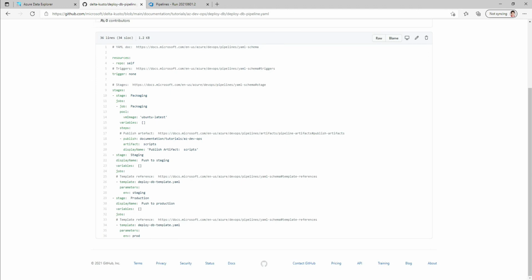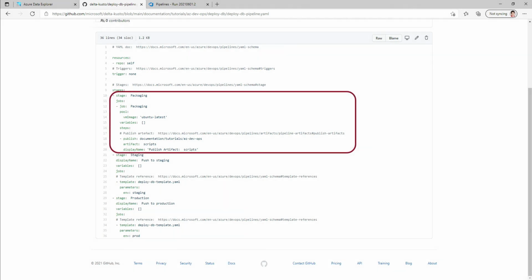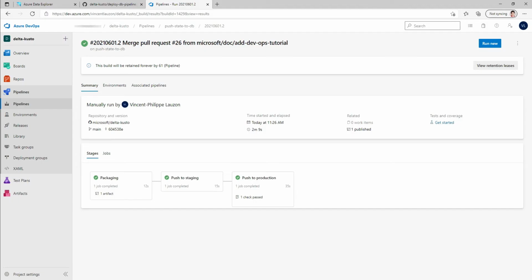So we see here the three stages: packaging, staging, and production. In a packaging stage, this is done inline within the pipeline file. We simply package the Azure DevOps folder. Why do we do that? We do that because if between the deployment of staging and production, the scripts in the Git repository would change, we'd still want to push what we push to staging to production. So this is the way that we achieve that. The classic way to do that in Azure DevOps is to publish an artifact local to the pipeline and reuse this artifact along the way so that you ensure that you always deploy the same package.